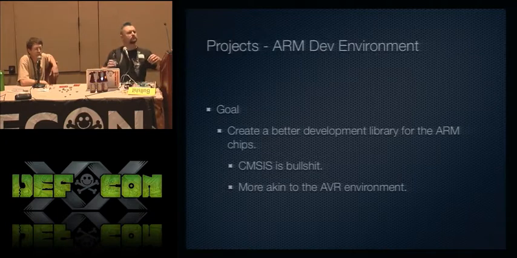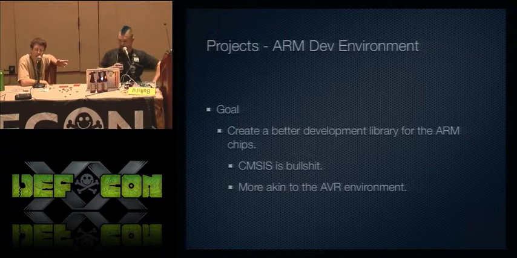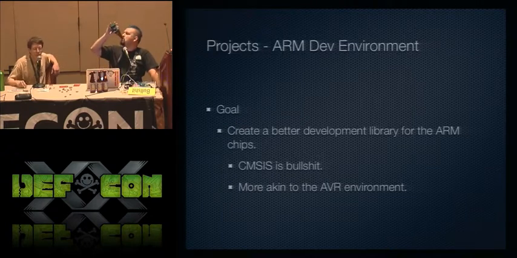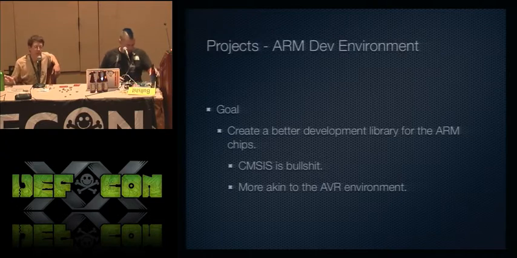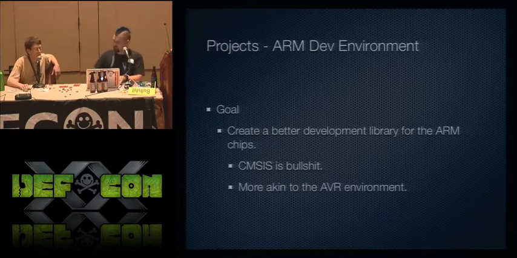If you've developed anything for the Arduino and actually not used the IDE itself, if you've written straight for the AVR, it's really simple. You do gcc -mmcu=atmega328 and your files, and you're done. Everything just works. It brings in the register headers, the linker scripts, the vector tables, all that stuff. And you don't have to think about it.